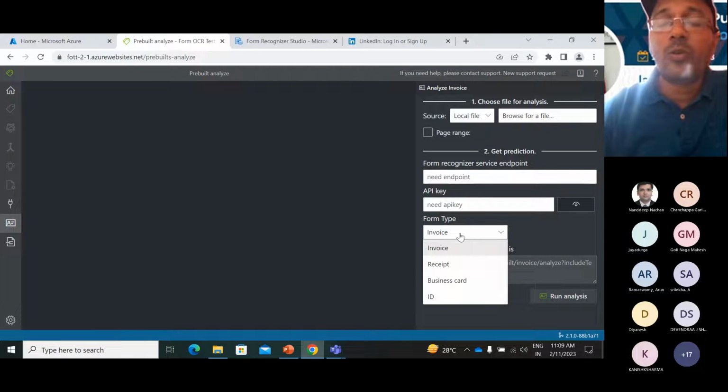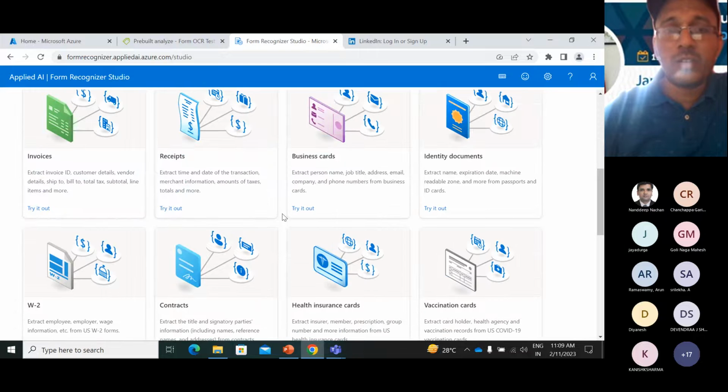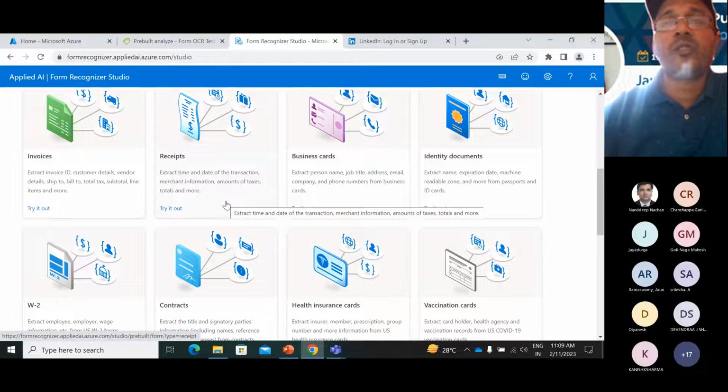So you were not able to extract any data related to contract forms or vaccination cards. Those are the new improvement areas where we are able to embed that knowledge into Azure Form Recognizer Studio. If you notice, other than invoice, receipt, business card, and identity document, some services have been added to the new improvement areas.